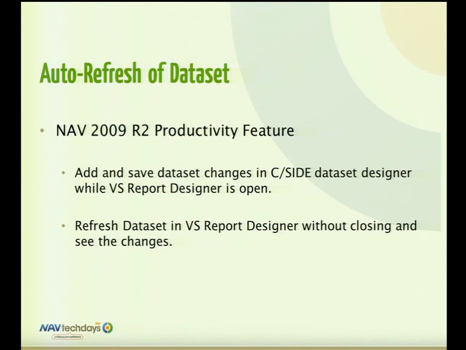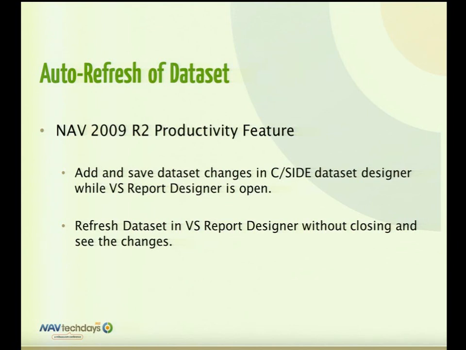I don't know how many of you know about this one, auto refresh of dataset in 2009 R2. Okay, looks like not many, so I will describe it. So let's say you're designing a report. You have NAV open and Visual Studio open, and you make a change in the dataset. Previously, before this feature was in place, you had to close and open Visual Studio again to see your dataset refreshed.